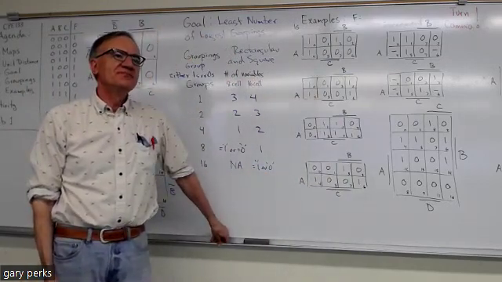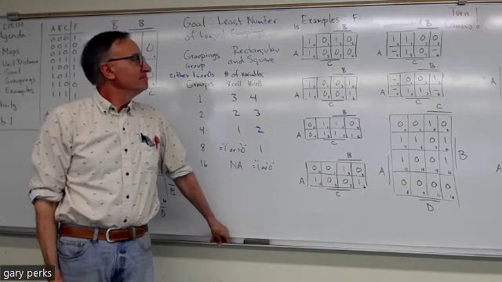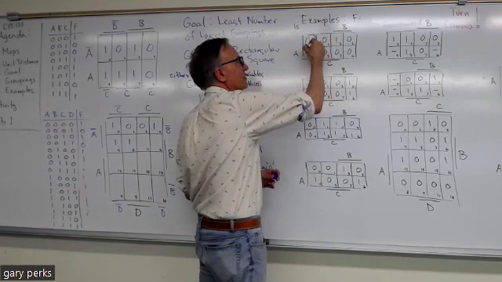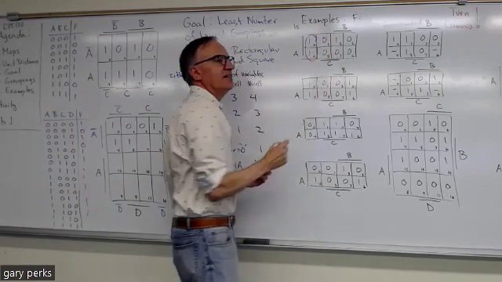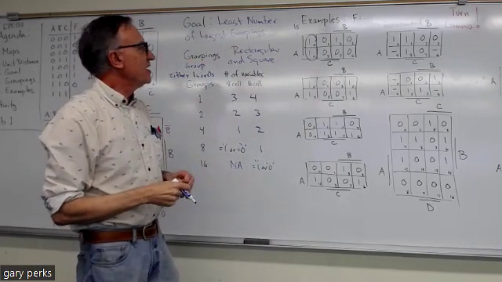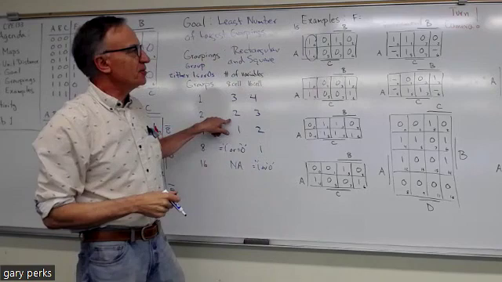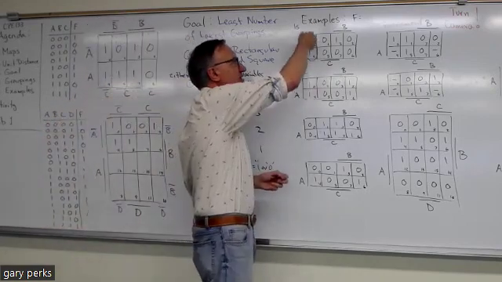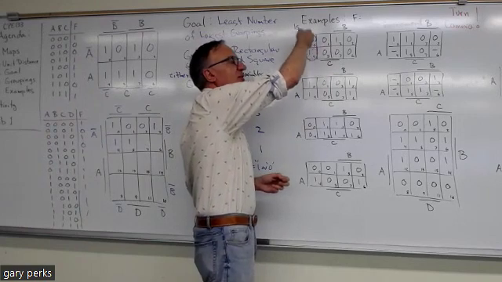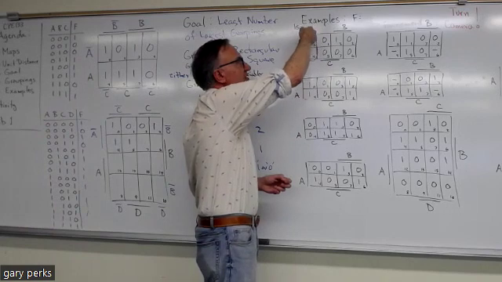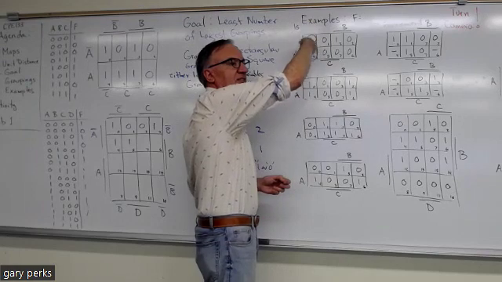What would you group? The left row, the 2. Yeah, group these 2, right? We have a group of 2 here. Okay, and with a group of 2 in an 8-cell, that's going to give us a 2-variable term. And the way that you determine the 2 variables is you look at this grouping and you see what variables are common to that grouping. So looking at this grouping here, what variables are the same for this two grouping?